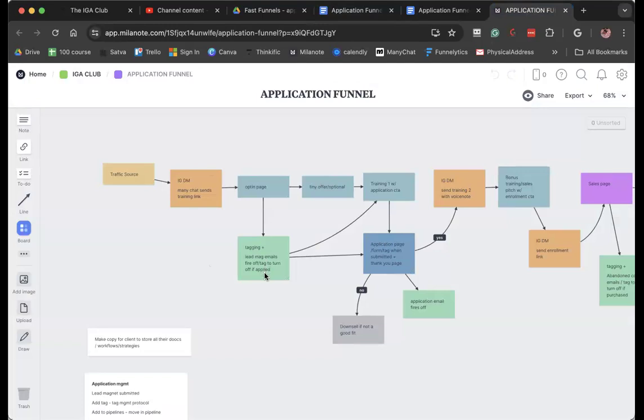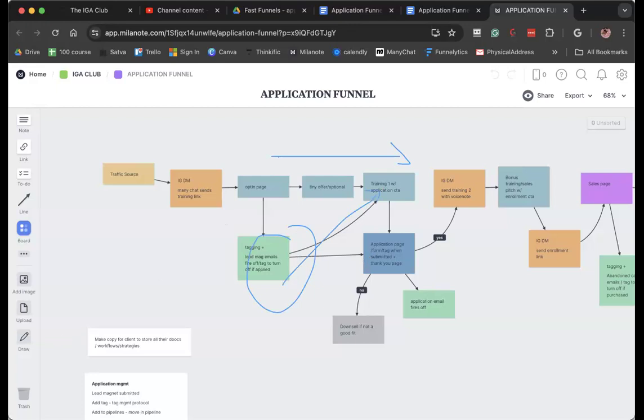And so the lead magnet emails will fire off, because the goal of them is to move them along by themselves in the funnel, right? That's why the funnel direction is moving this way. So the lead magnet or the application nurture series gets them to fill out this application.